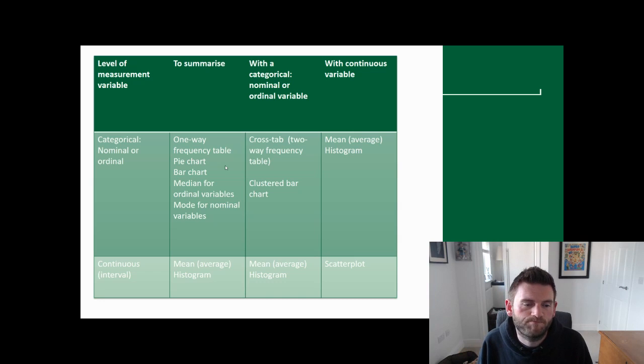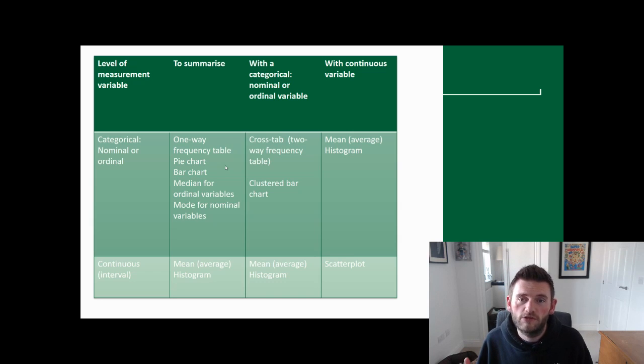If we have both a continuous measure and a categorical measure, so here, if we had sex still, but we had age, not as categories, but as every single individual age, then we can still continue to do things like create histograms. And so we can do those for men and women separately, or again, we have the ability to look at them overlapping if we need to as well.